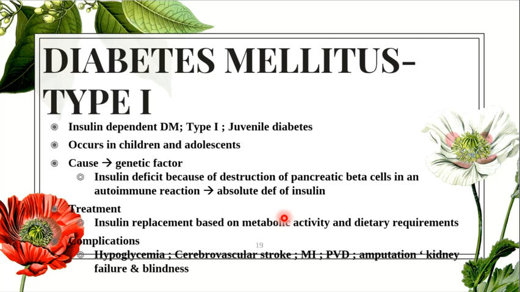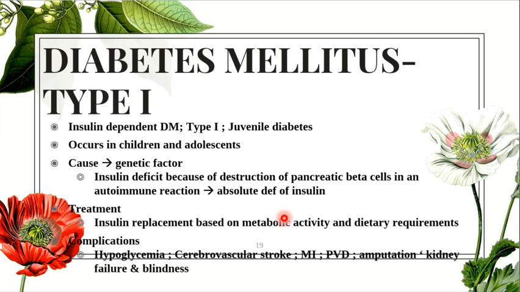It occurs in children and adolescents. That's the latest it can occur. No, adults cannot develop diabetes mellitus type 1. If you have diabetic symptoms in an adult, that means it is type 2. Okay, so when you're getting a case and if the age of the patient is around 5 or 6 and you think that's diabetes, look, if it is diabetes, it will be type 1 only. Okay, and if the age is around 45, 50, it's going to be type 2, right?